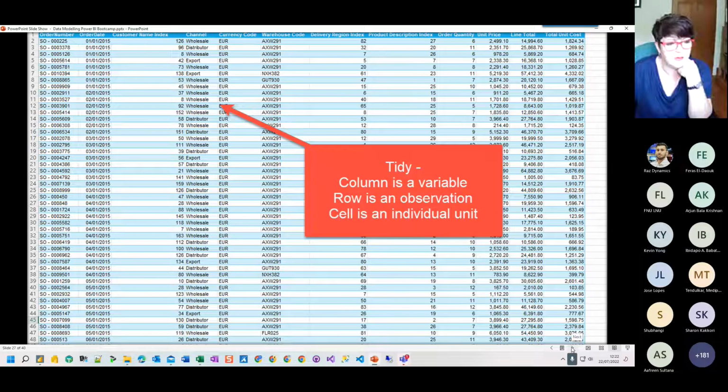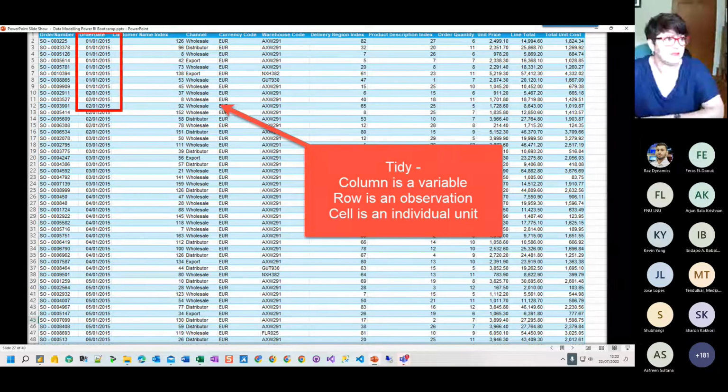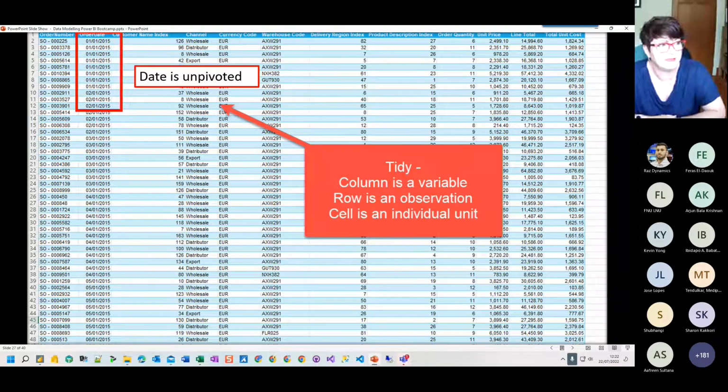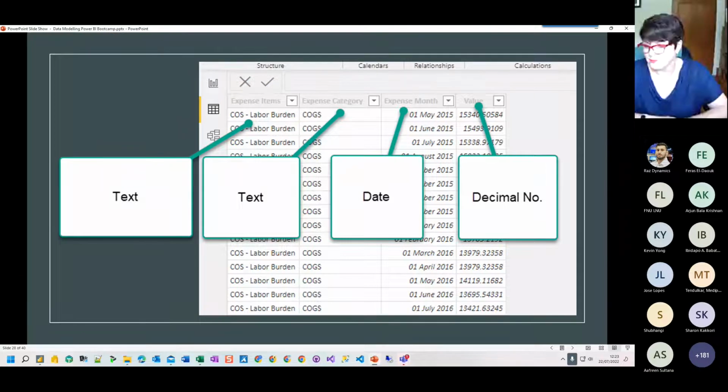So why is this important? So here we go, we're showing the order date. The date here is unpivoted. And so we've actually unpivoted so that the date is in that one particular column. Doesn't matter which month it is, doesn't matter which year it is. We can group and aggregate that by pivoting it, but the date is unpivoted. So this is also important for a couple of reasons. It gives Power BI the data in a format that works, which I'll explain in a little bit. But it also allows us to do different things to our data.